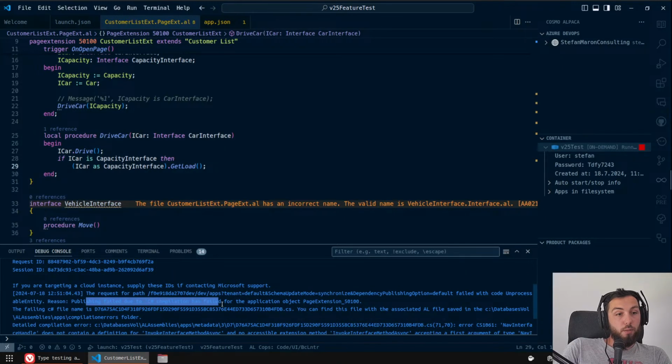C# compilation failed for the application object page extension.